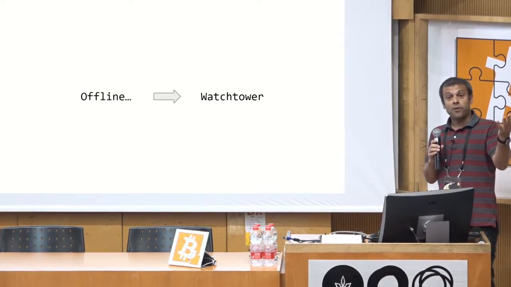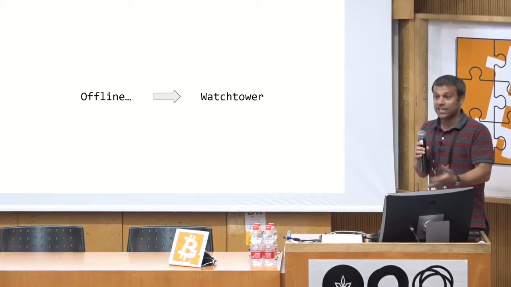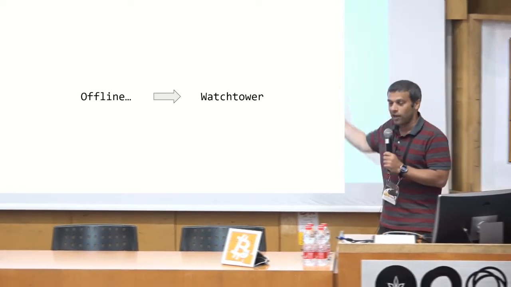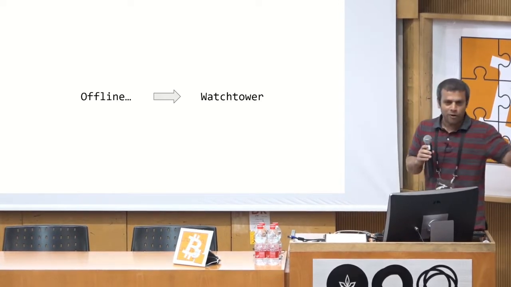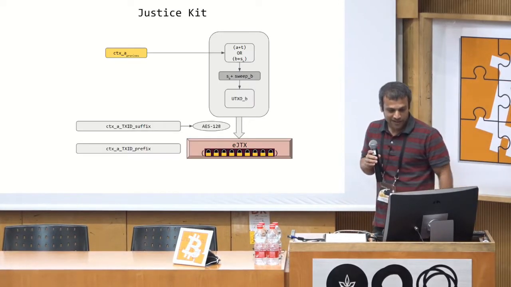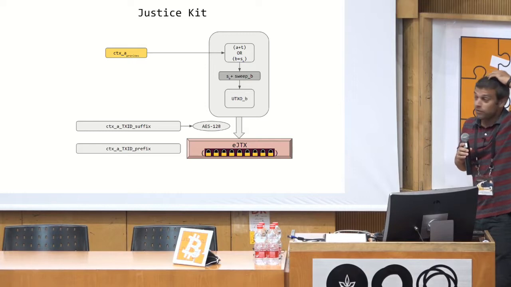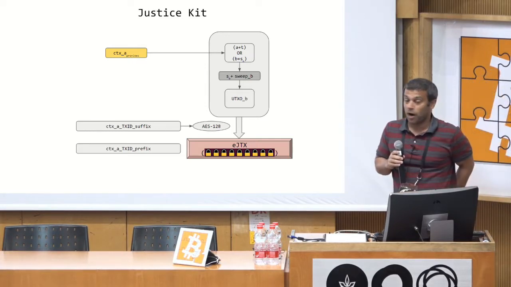So if Bob goes offline, what happens? Somebody else has to do this for him. And we call them monitor, watchtower. There are a few names, but let's stick with watchtower for now. And we'll go to outpost eventually, but for now it's watchtower. So what does Alice do? In this case, Bob has gone offline, so what does Bob do?